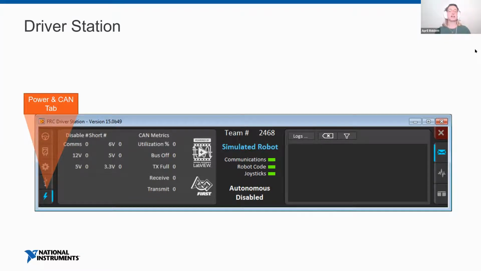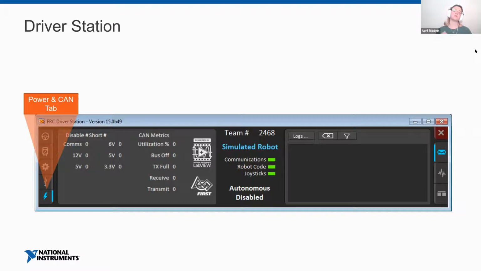So what's neat about this tab is if your RoboRIO has one of those red power lights that's indicating a short, you can come down to this tab, connect your RoboRIO, and it will tell you which of the power rails your short is on. And so that can help with debugging, because if it happens only when it's on the robot, then we come to this tab and we see it's on the 6-volt rail. Well, then we know it might be a relay, or it might be a sensor shorted that's connected to the 6-volt rail.